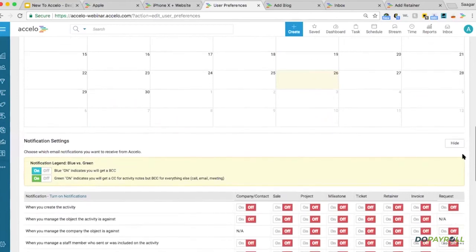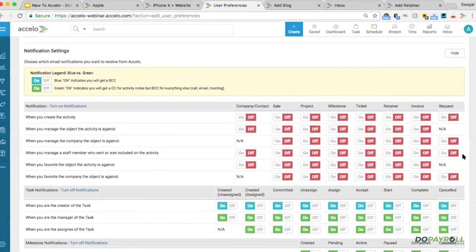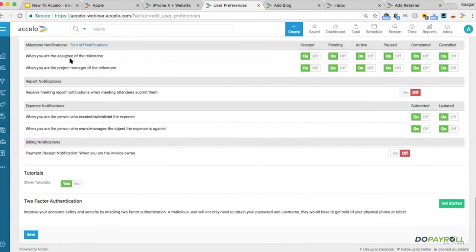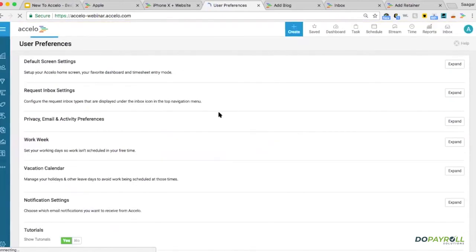So last, you have the notification settings. A very common question is, I'm getting way too many notifications, or why is this individual getting a notification? Chances are you haven't set your settings just yet, and I highly recommend doing so, because there are so many different types of notifications, and the way I consider too many notifications is it's just noise. Things like the assignee, it's helpful to get notified, but you don't have to get notified on everything. Make sure you hit save at the bottom.